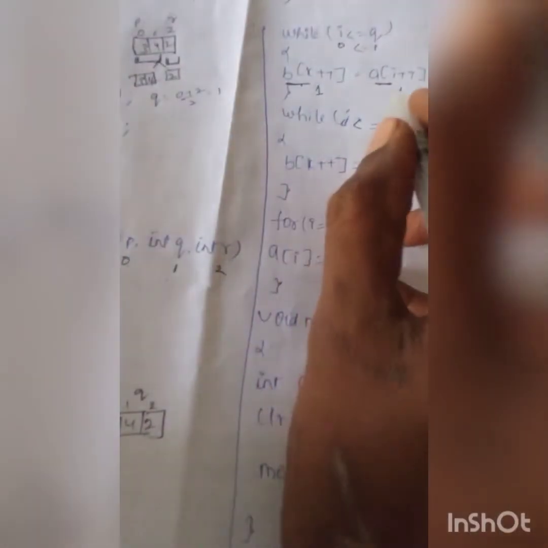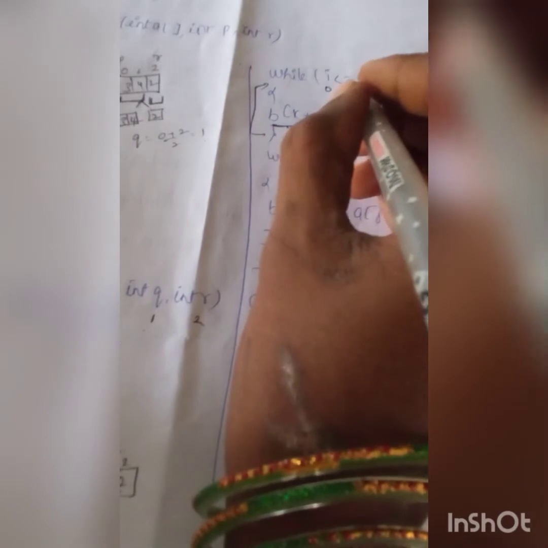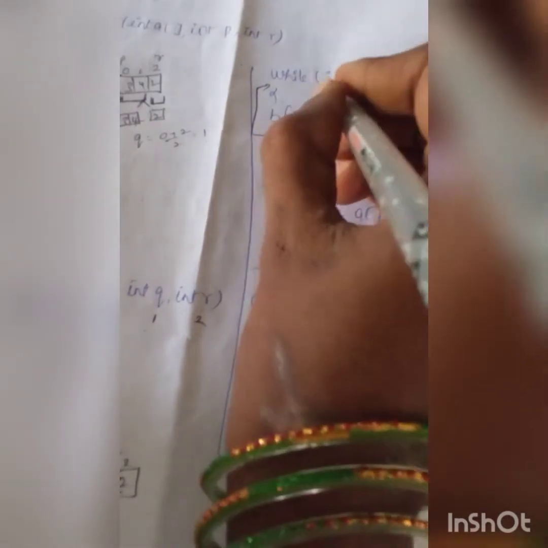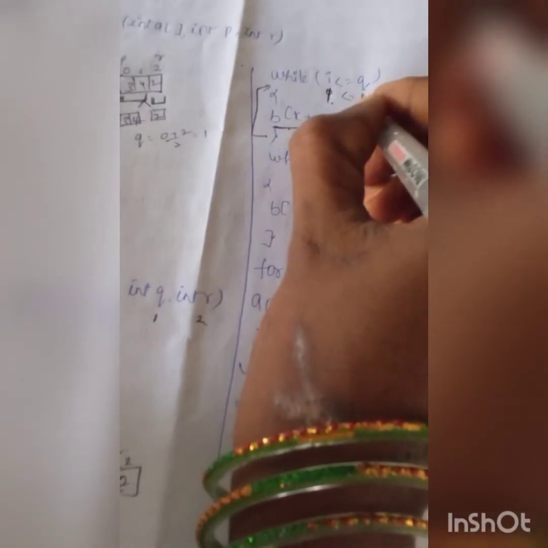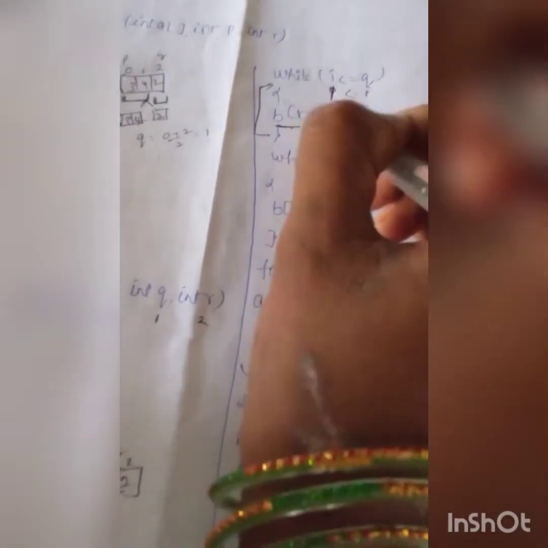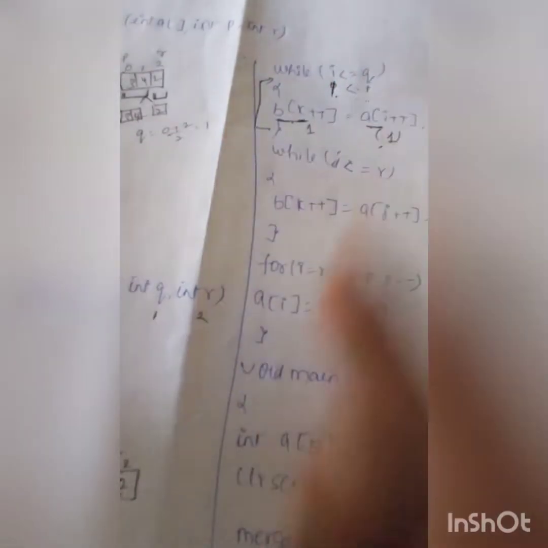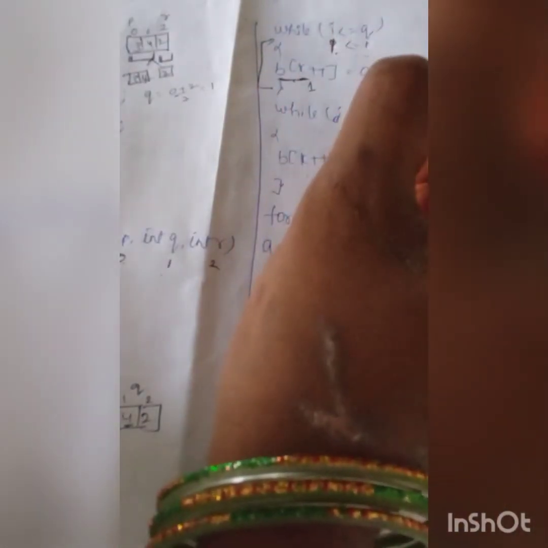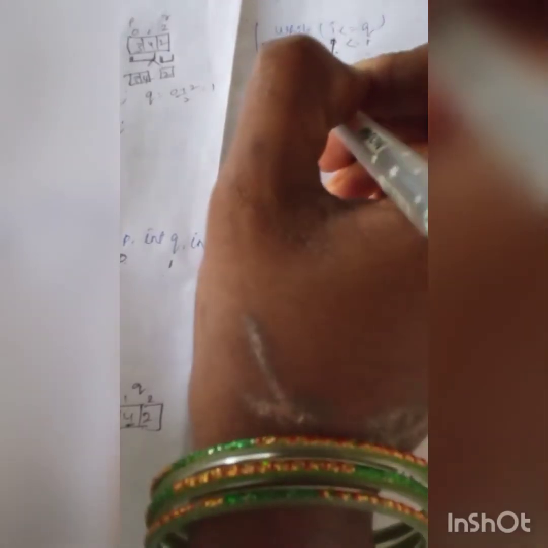Now the i value is at 1. Now we are writing this in a while loop, and again go back and check. i should be less than or equal to q. What is i? 1. Is 1 less than or equal to 1? Condition true. Again what do you have to store? A of 1 value you have to store in b of k. k is 2. So what do you have in a of 1? You have 4, that you are going to store here, right? Next i becomes 2, k becomes 3.